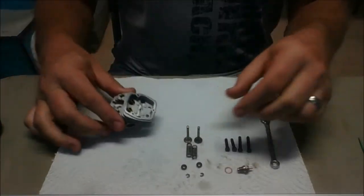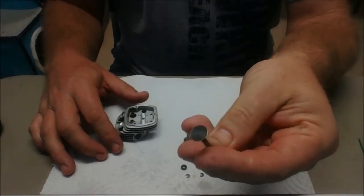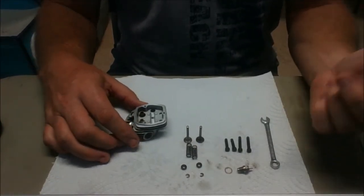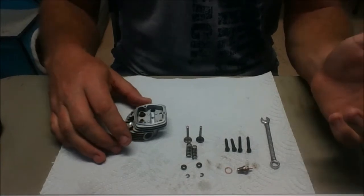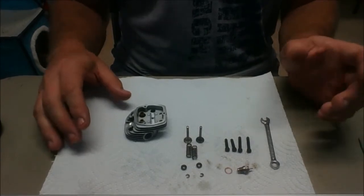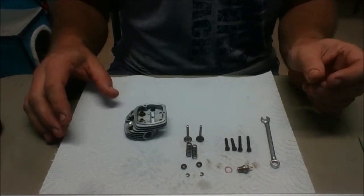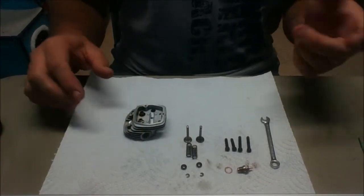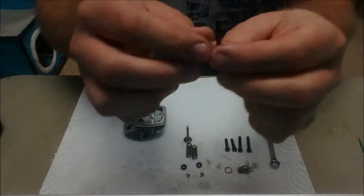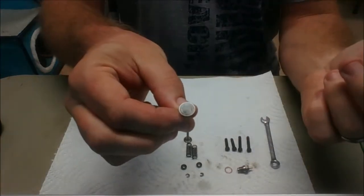I said I was going to soak this exhaust valve in acetone, which I did do, but it didn't really do a whole lot. Throughout these videos I've mentioned 3200 grit emery cloth or sandpaper, and what I mistakenly said several times was triple-aught steel wool. What I really meant to say is that I often use quadruple-aught steel wool — four zeros — which is about the finest steel wool you can get. I'll use that on hardened metal pieces, and these valves are very hard steel. For this exhaust valve, I soaked it and then just used a razor blade to scrape off the carbon.